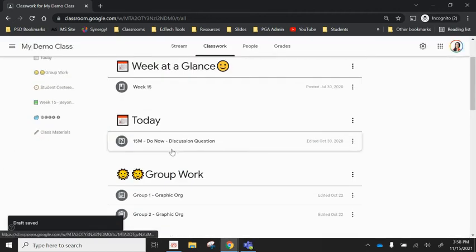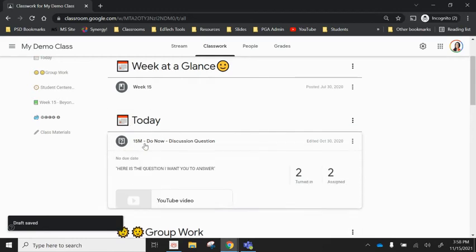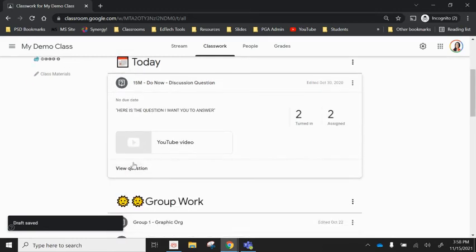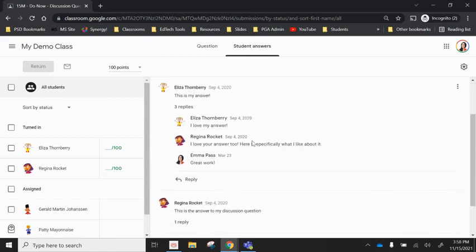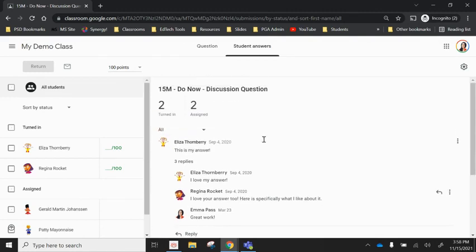And then let me show you an example of what it looks like when it's posted. So this is a discussion question that I've posted before with a YouTube video. If we go into view that question, in the middle as the teacher, and it will look very similar for students, you can see their answers. And then you can also see replies with the option to reply as well. So students will be able to see this if that box was selected and respond to each other. So the Google Classroom question becomes like a little chat room.